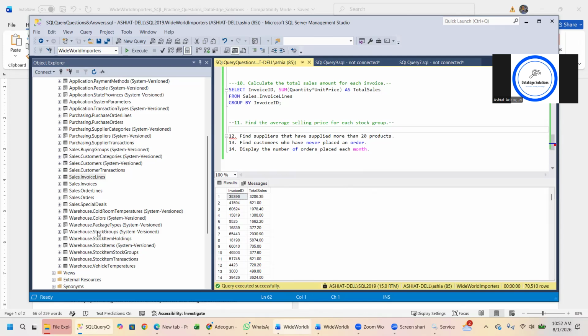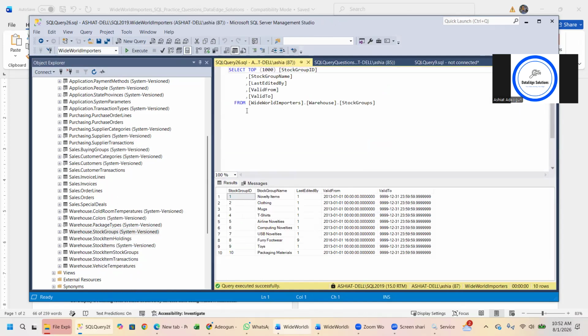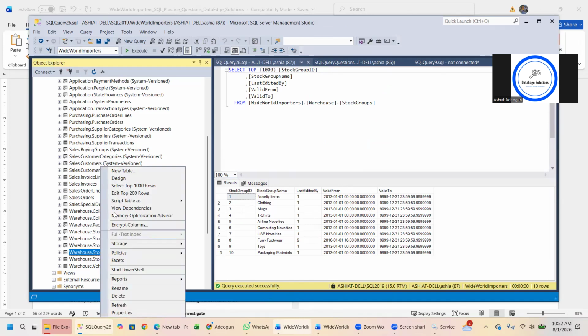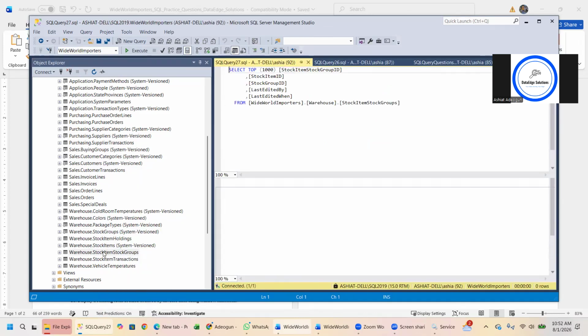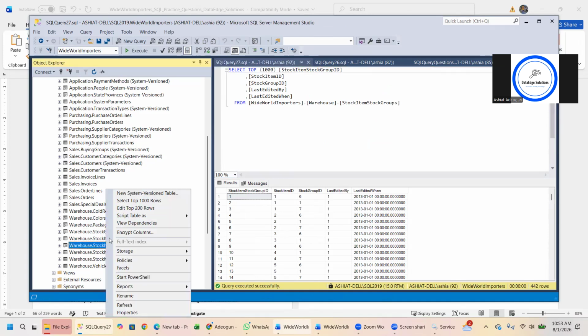Stock group, stock group ID, stock group name, stock item, stock item stock group, and stock item.